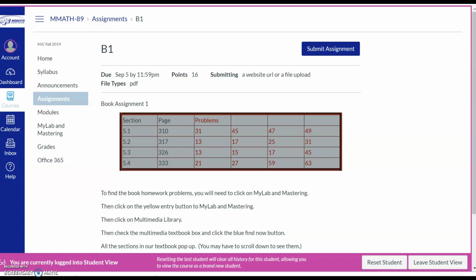It's not multiple pages. Don't turn in 4 or 5 or 7 or 9 or 20 pages. Just one file. So how do you do that? How do you scan this? There's lots of ways to scan. Some people have gone to the library and used their Xerox machines there to help them scan their homework. But most people use a cell phone for scanning. Some people use a printer. But I'm going to assume that most of you are using a cell phone.